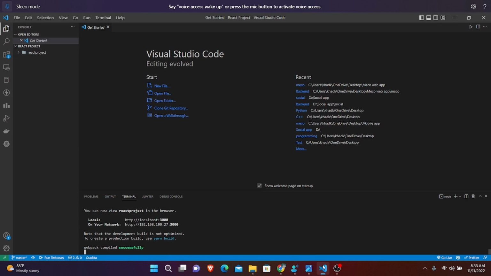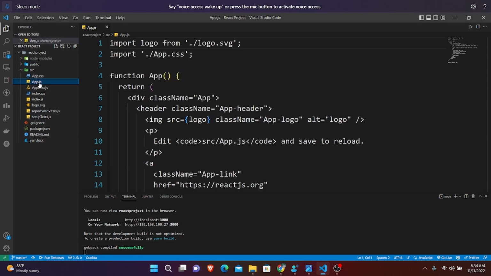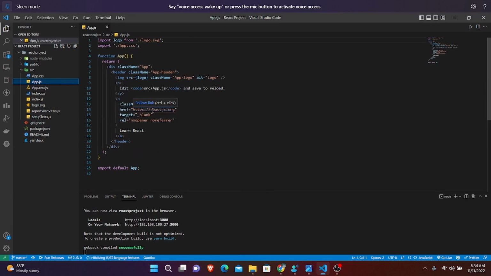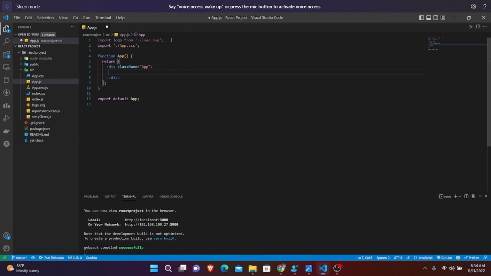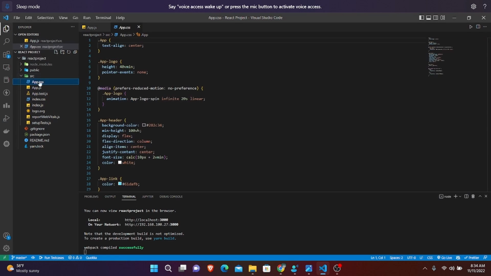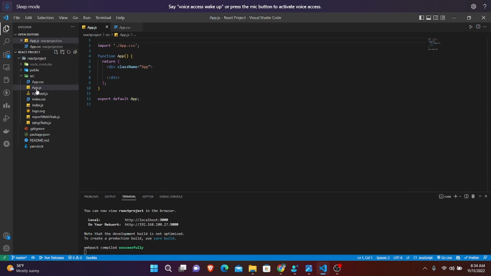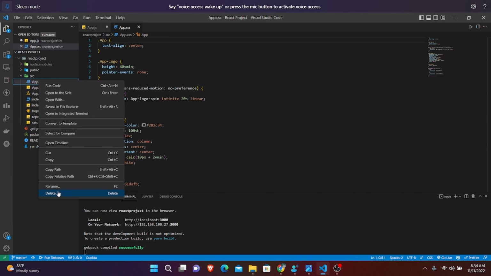So let's go in our project and let's go in our app. From here, what I'm going to do is delete this useless code. So let's delete this logo. Let's save this, and I'm going to also delete this app CSS. Okay, so let's delete this app CSS.